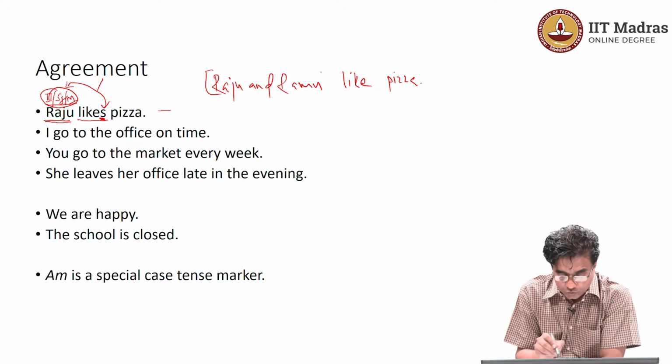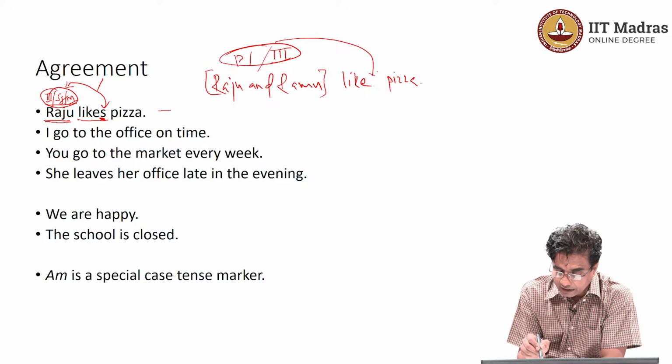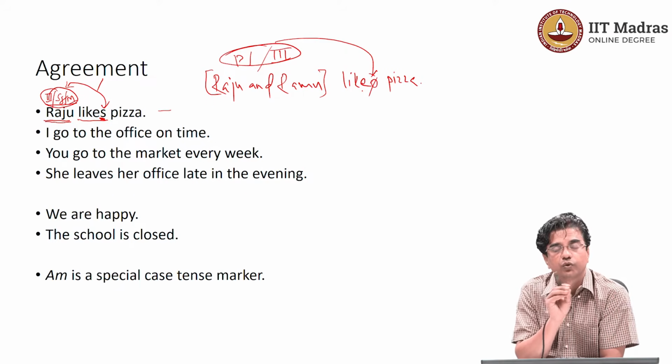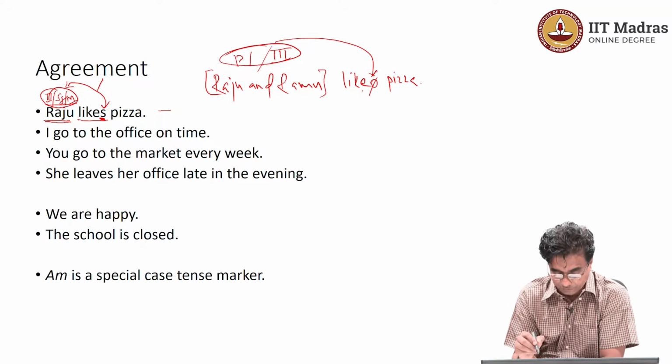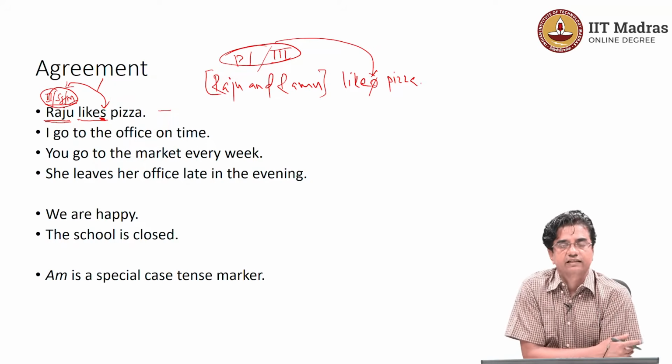Here these two elements are making it plural, and this is still third person. So these two features have to come here, and so this is no morphological marker, no suffix, no element on the verb. We call it 0. Nothing appears on the verb, at least in the present tense, the examples that we are taking.